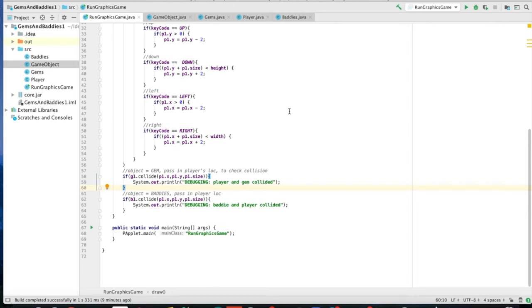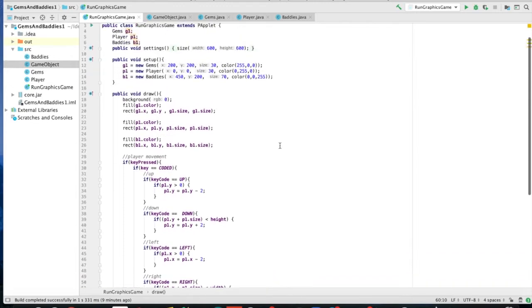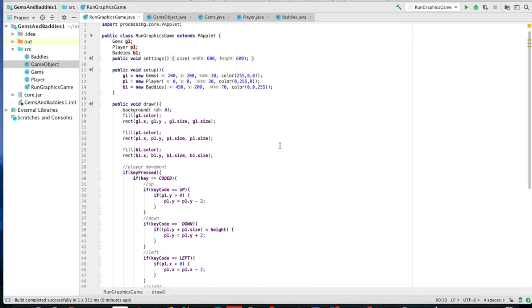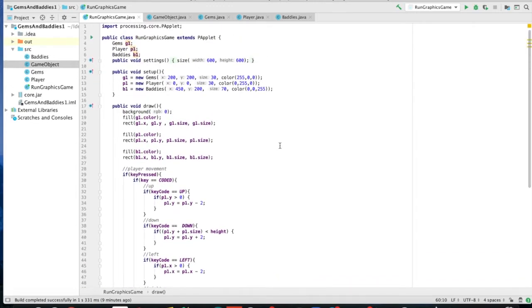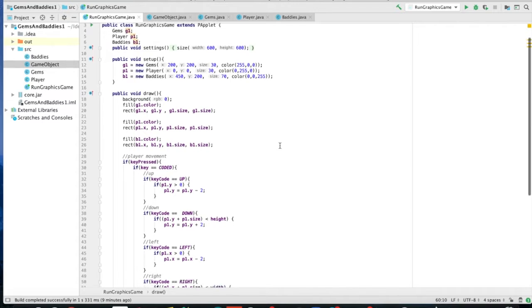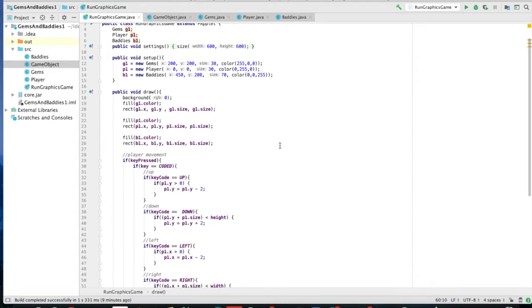And finally, the last thing that we're going to check for and mess with and add into our program for this week is we want to actually make this game a little bit more like it's going to look in the final version. So we want to add in a bunch more gems, a bunch more baddies, so that way we can see each and every one of them on the screen in the way that they'll be doing. And then our last bit that I'll upload later on this week will involve adding in some movement for all of those baddies, and then checking when and if that game should be over.